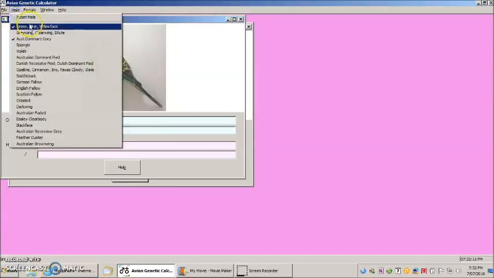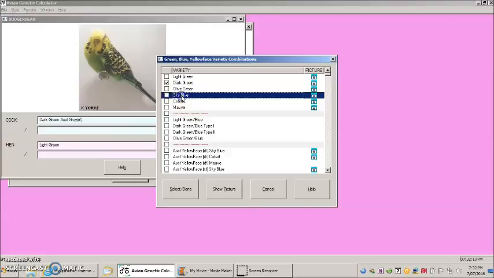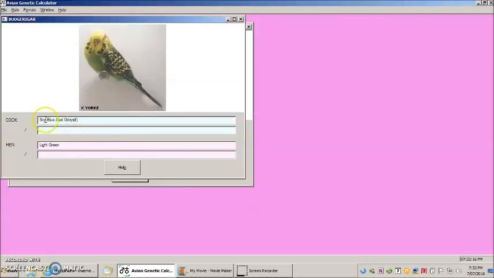Similarly, if we go back and change it again to something else, let's pick sky blue. Done. The description now reads sky blue Australian grey single factor. That again is one type of grey. Again, it's the most common one. This is a very similar situation with all parrot species. It is just the colour names that are very slightly different from species to species. In general, grey-greens are a base colour green with grey added, and greys are a blue base coloured bird with grey added. The main exception to this rule are those species where the wild bird is already grey.